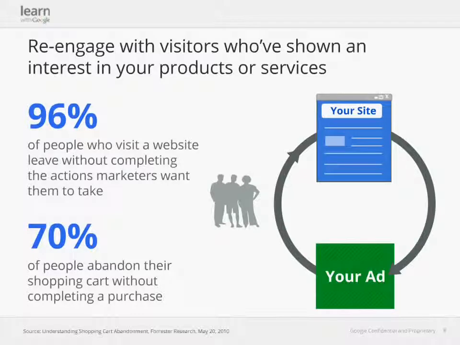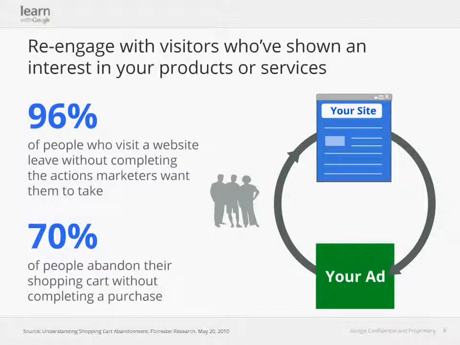And the metrics here are pretty astounding. So if you think about your own conversion rate, maybe it's 1%, some of you maybe it's 10%, which is quite high. But the majority of people visit a website without completing the actions that the marketer would like them to take.